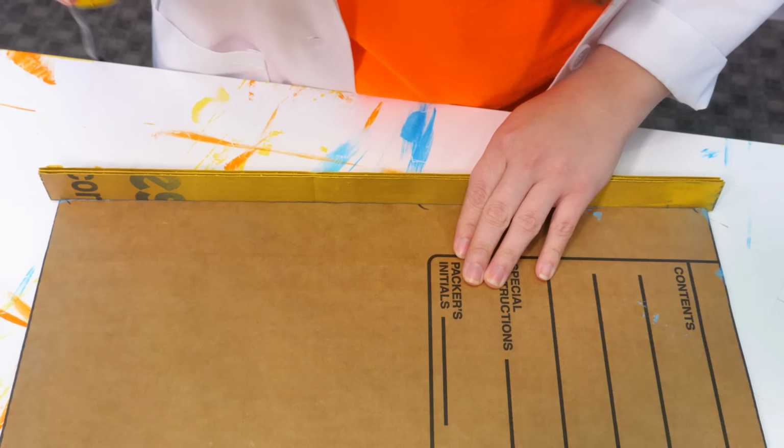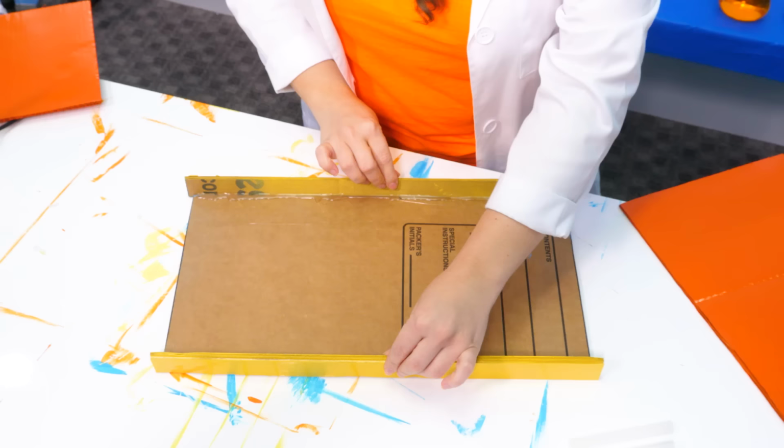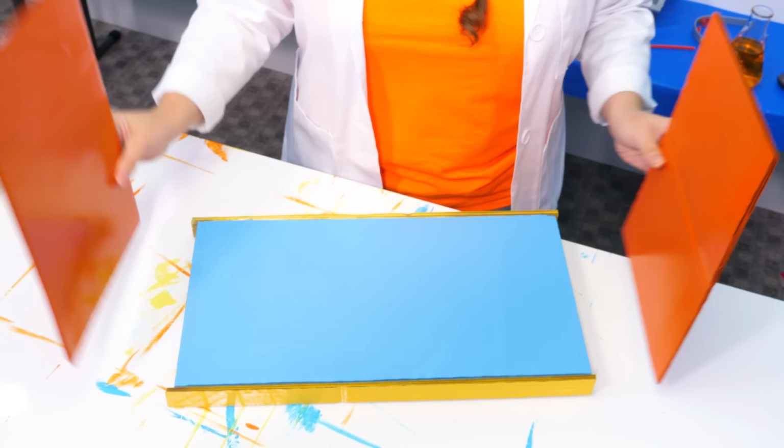Uh-oh, we're getting glue everywhere. This is why it's important to ask an adult for help. Now that that is good and dry, we have our base built. Now all that's left is to add the walls.